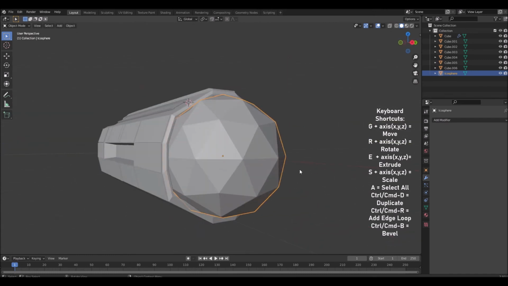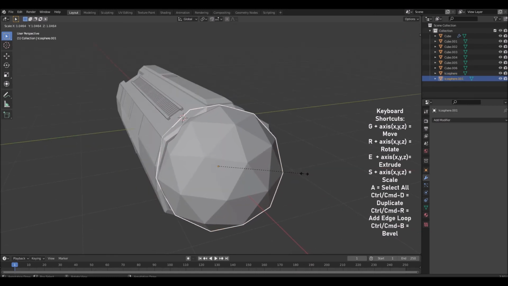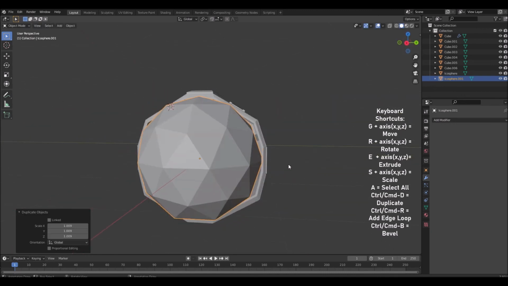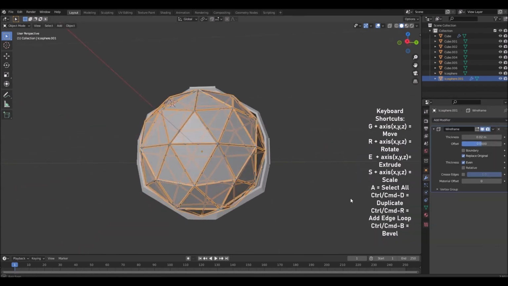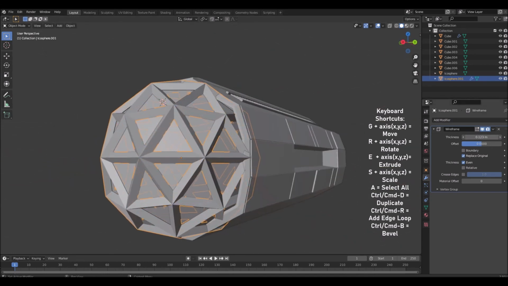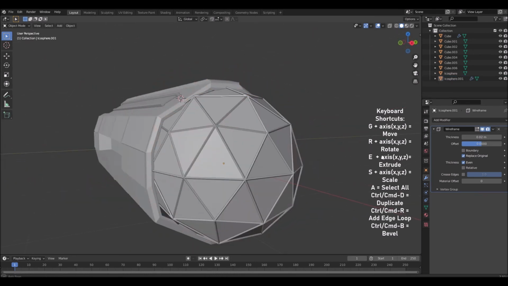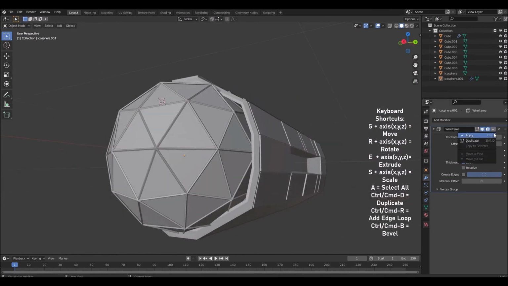The one thing we're going to want to do though is Shift D, and make a bigger icosphere, and that is going to be the outer layer of our cockpit, or the lines on our cockpit. Basically how we're going to be creating this is by using a wireframe modifier. So if we go to wireframe, we can see the beginnings of what we want to accomplish here. You can change the thickness if you want a thicker exterior, but I'm just going to keep it at the default because that is looking very nice. So you can just do a Control A or just press apply.